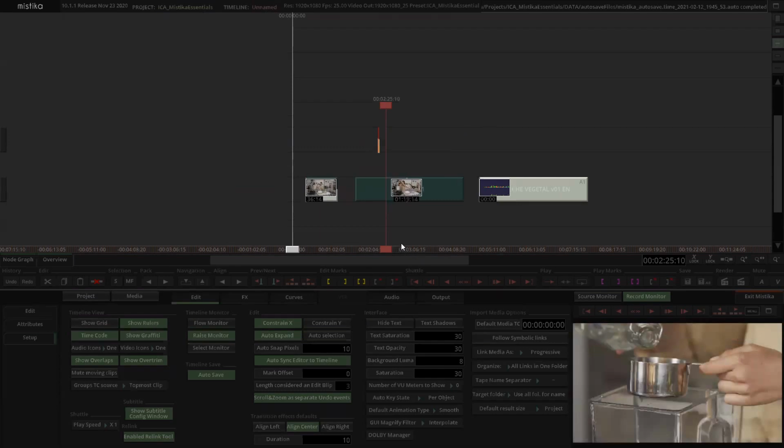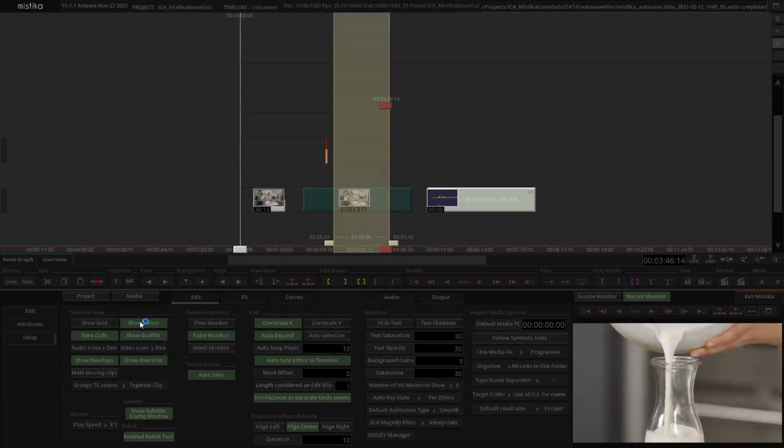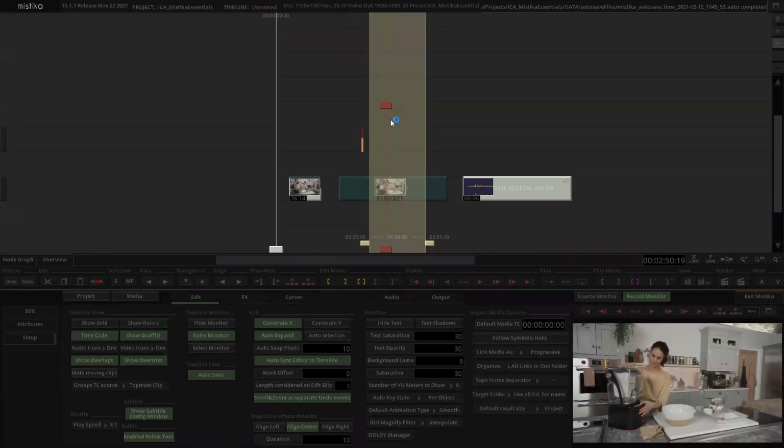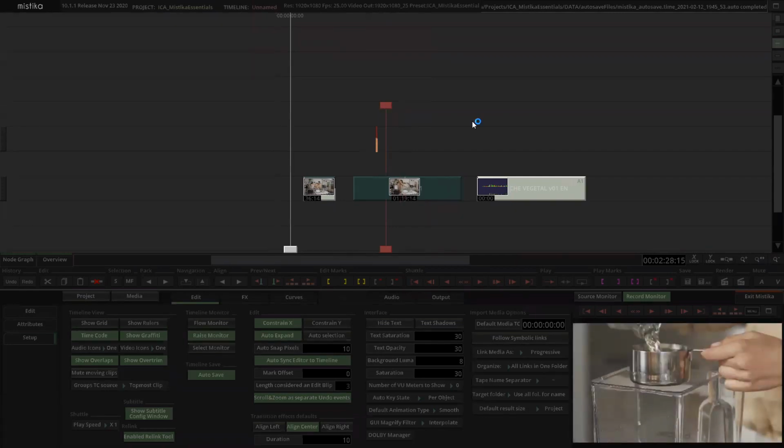Some have rulers over here where you can see precisely where in and out points are. I don't use them as much, so I get rid of them. I'll show you later how to add in and out, but as you can imagine, just by pressing I and O, you would be adding in and out points.